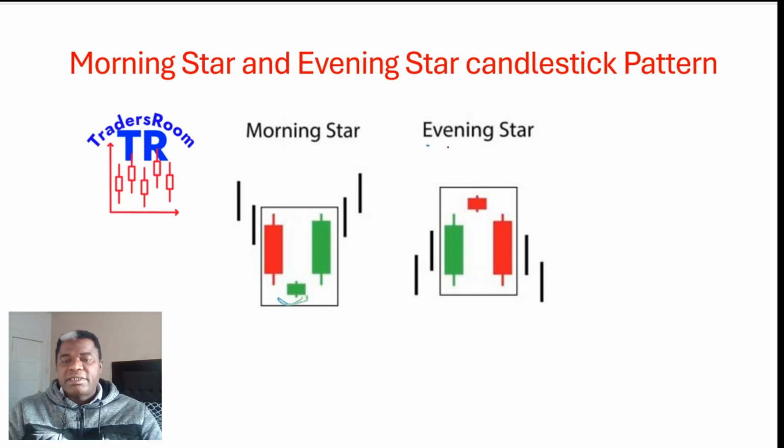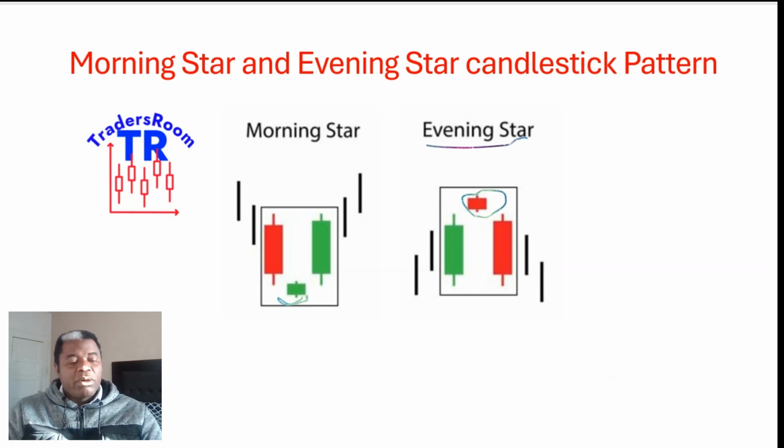So in the evening star, you'll find out that it's the opposite. The green was going, but by the time it gets here, the next one now turned red. Which means that there's always a great possibility that there's going to be a reversal in trend. Though it is not 100% sure, we trade on probability, but there is a great probability that it is going to reverse in the trend.